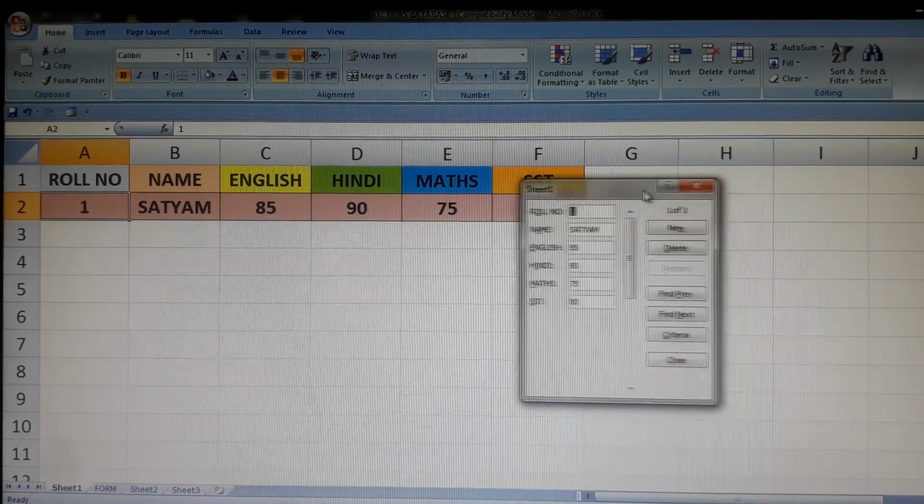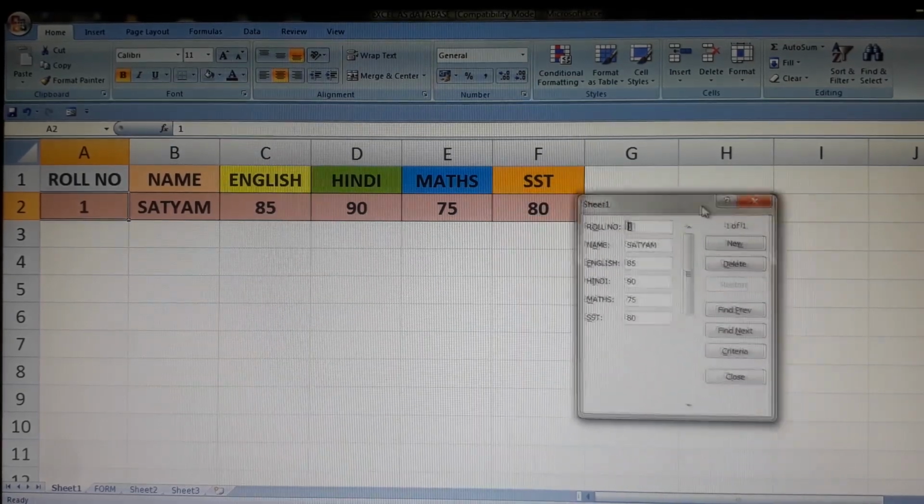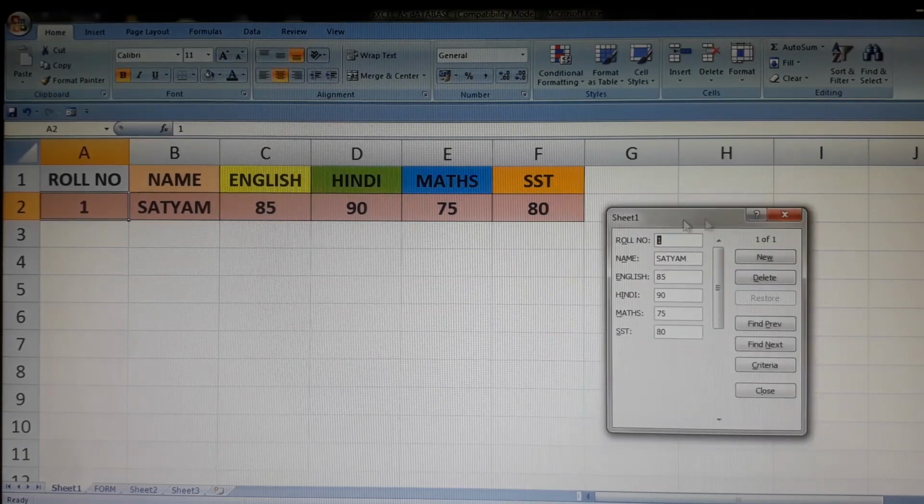Now, why do I want to use a form to enter the data? Because sometimes most of the students directly enter the roll numbers first, 1 2 3 4 in this way, then they enter the names of the students, then the marks of English as a whole.